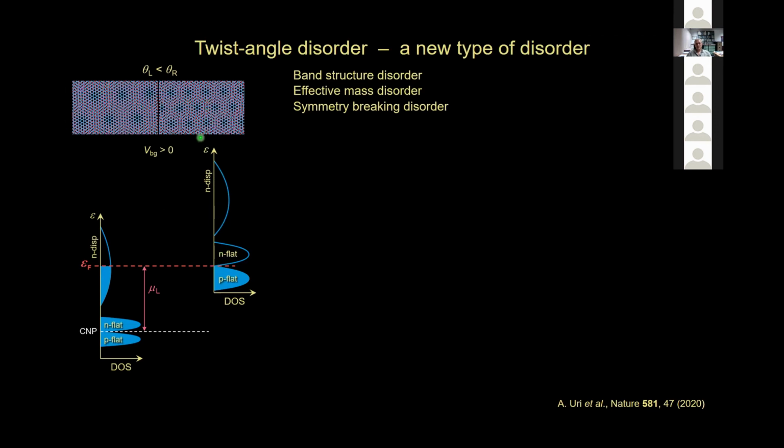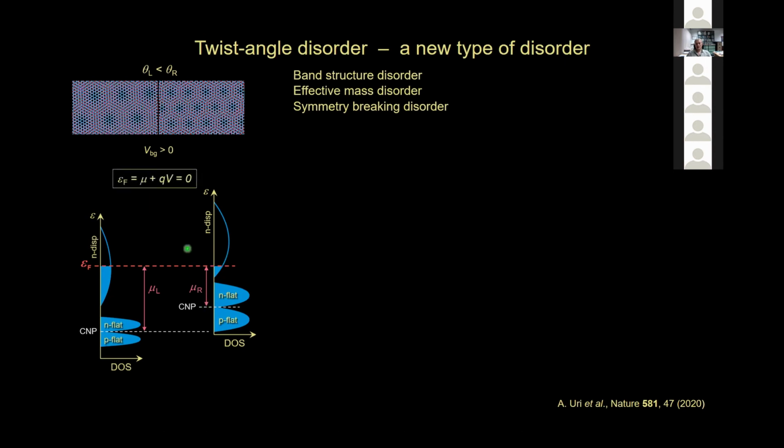Namely, we have to fill up this region to the same density of carriers, which will translate into a different chemical potential. Since the density of states here is larger, it means that the chemical potential here will be lower. But the Fermi level has to be flat. For example, let's define it as 0 if we ground the magic angle graphene, which means that the changes in the chemical potential must be compensated by changes in the electrical potential. So now we have a situation where we have electrical potential different in different places, which means that we have an electric field.